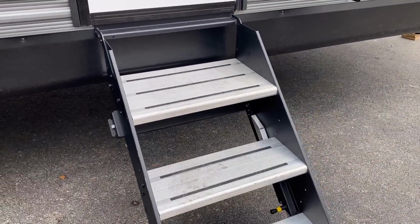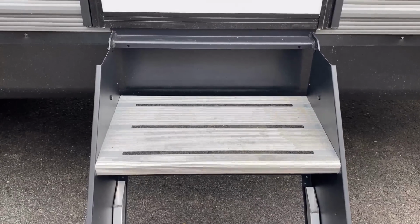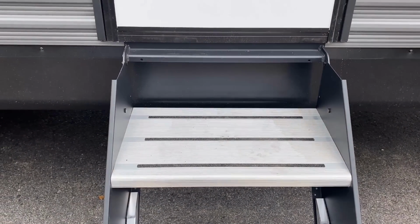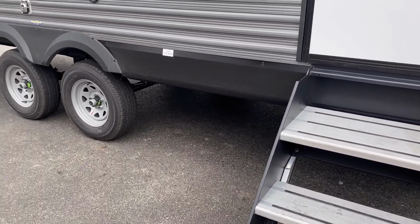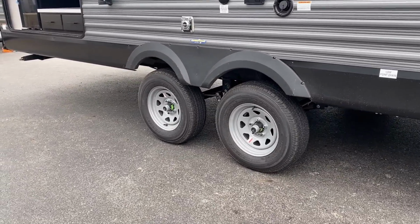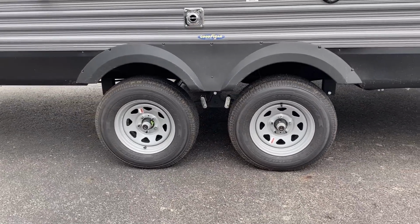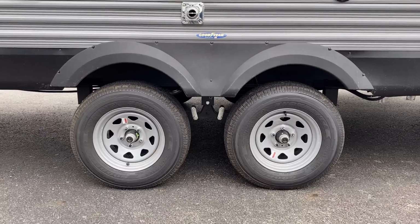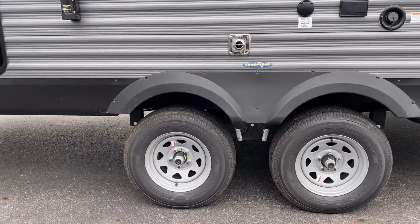And this is the LCI stable step, and one of the cool things about that is that it has a little bit bigger top platform up here. It gives you something a little more stable to step on. Now, as we slide our way back here, you see the Goodyear Endurance radials. Very few campers, frankly, not even just in this class, but most RVs in general, are not using a tire of this grade. And this here is like the most basic level of camper that Jayco makes, and you're still getting an American-made 87-mile-an-hour rated tire.